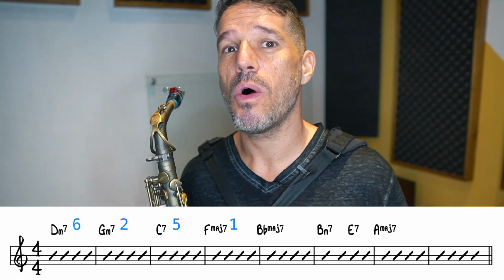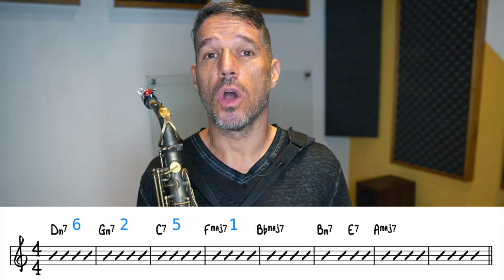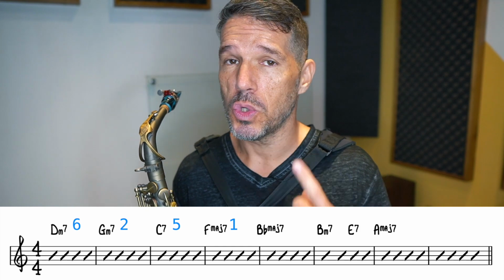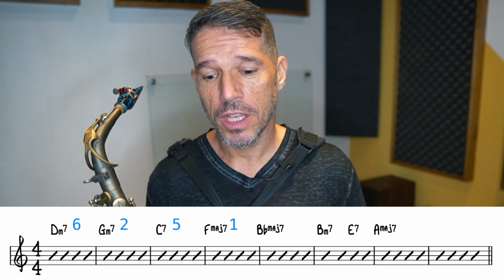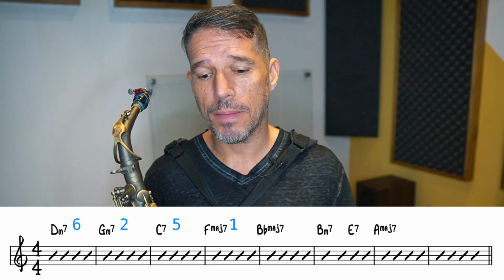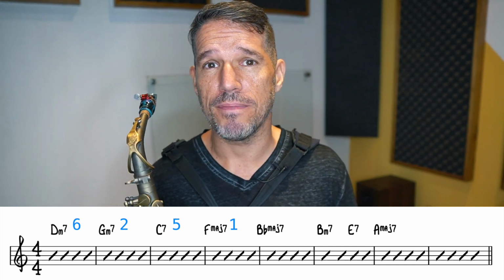When I am talking about chord progressions, I'm rarely going to be talking about letter names, because letter names don't tell us how that chord is functioning. So we want to talk about scale degree. In other words, how things are related to the 1, the root, the tonic. So for these first 4 measures, the 1 is the F major 7. So we want to talk about how everything is related to the F major 7.